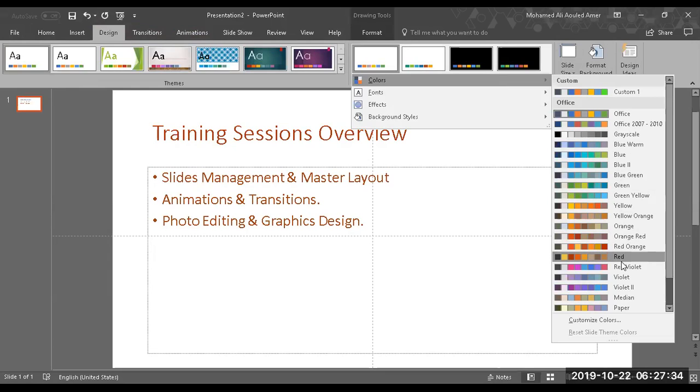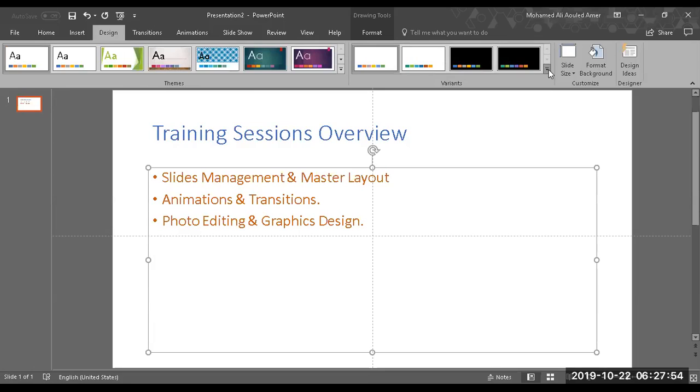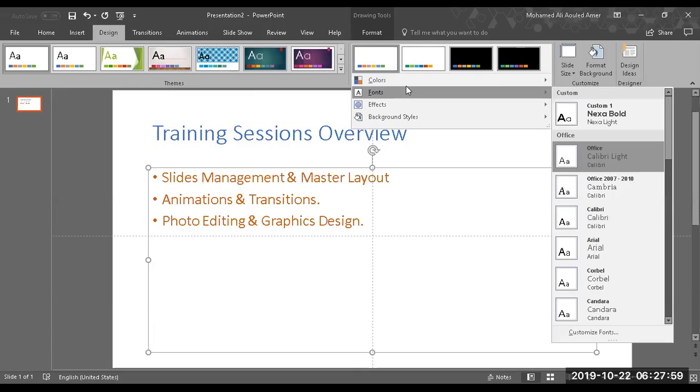But this is being controlled a bit, because if you notice, here we have about 8 or 9 colors, and that's actually the same number you can find here. So the colors that you're going to choose are actually the accent colors here. This is just a quick overview about the Microsoft theme. You can find the same, I think, in Microsoft Word and Publisher and many Microsoft software, because they usually share the same structure for the theme.